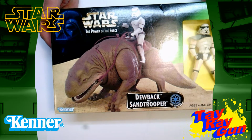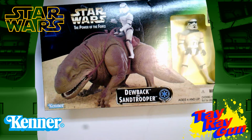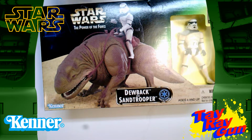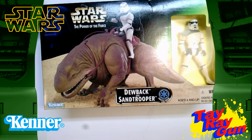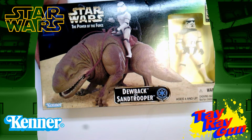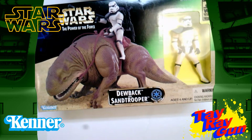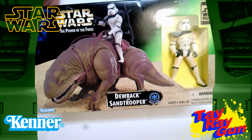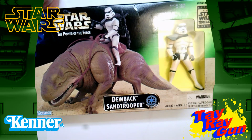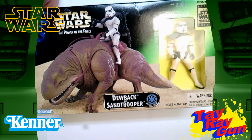This was Hasbro, I guess, still trying to reach out and get that Kenner love aspect, because at this point they had already absolved Kenner. So this is technically Hasbro, but it's still under the Kenner licensing. And we get these wonderful barrel-chested toys that came out from 1995 until they finally changed the molds and made them a little bit thinner.